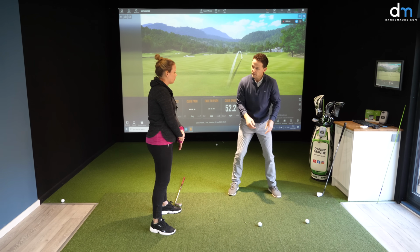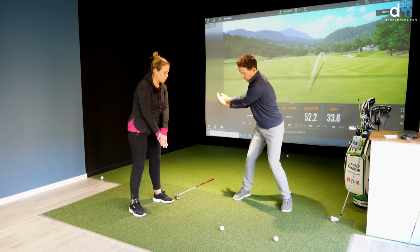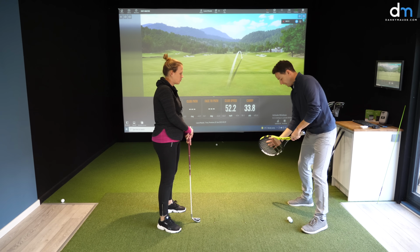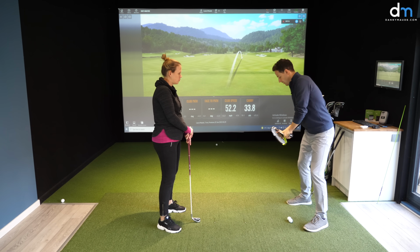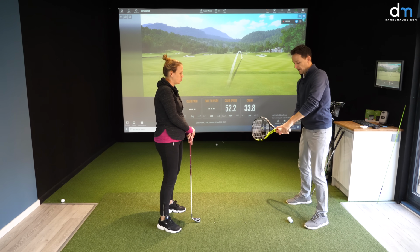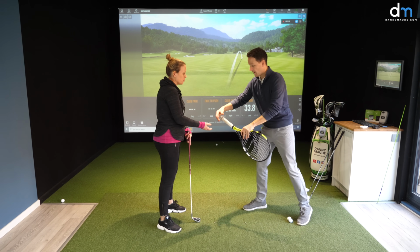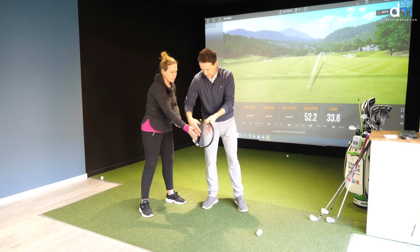So that's what we're going to start with initially, just giving you that sensation of what impact roughly is, and what kind of feelings you might want to experience, okay? If you wanted, you could imagine it almost like a tennis racket here. And what you're doing in reality is, rather than doing this, you're holding it back like this, all the way. That's another way of looking at it. Hold a tennis racket in your lead hand, put the palm here. In a way, that's easier as well, because you haven't got this long. So you could try it, exactly the same kind of thing. Hold it in your left hand, and then put your palm on this bit here, okay?